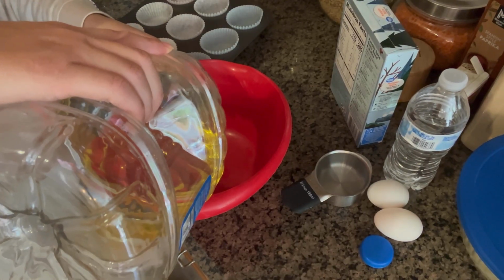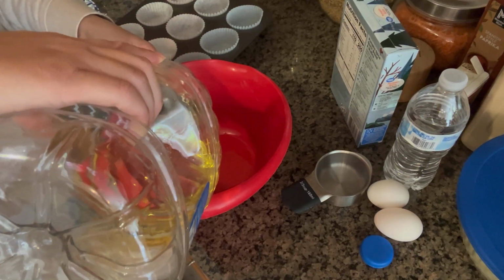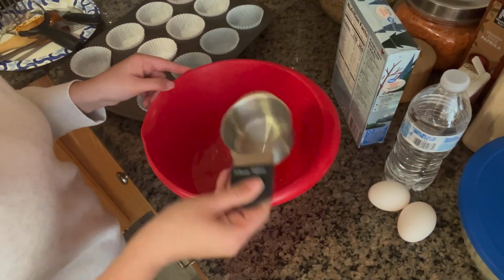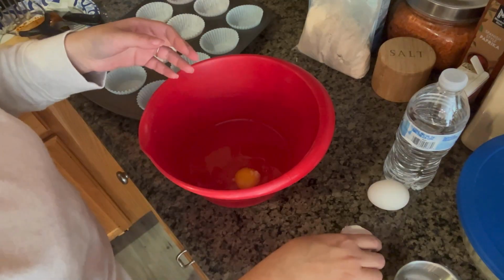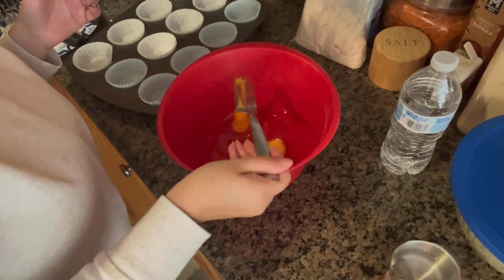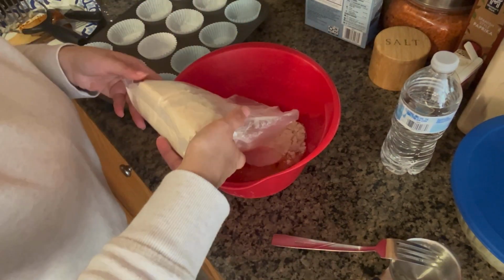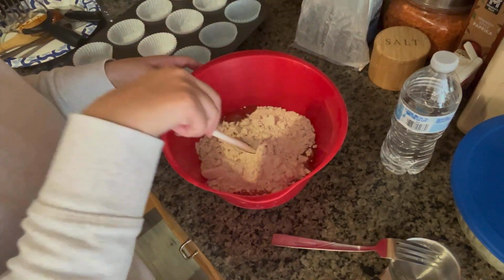I'm adding half a cup of vegetable oil, 2/3 cup of water, 2 eggs, and the muffin mix, and I'm gonna mix them all together, and then add the batter to the muffin pan and bake it in the oven on 400 degrees for 18 minutes. And then the muffins are gonna be ready to be served.